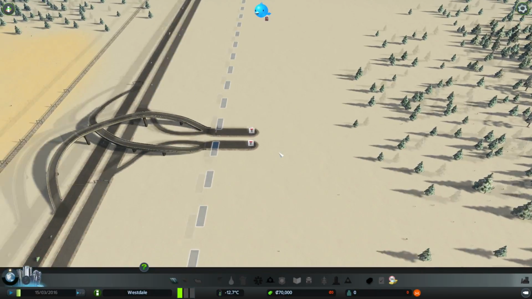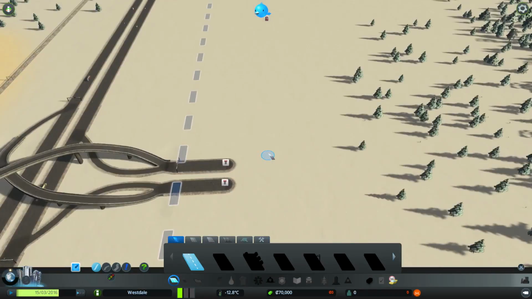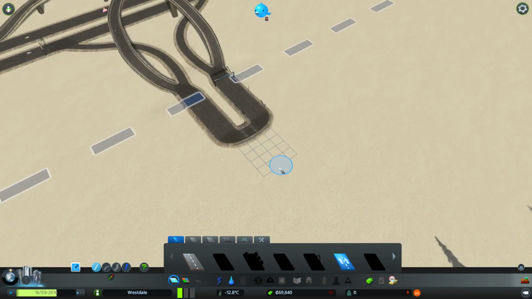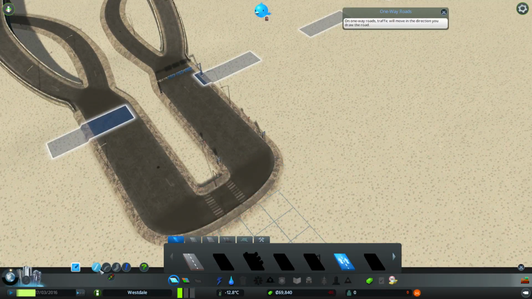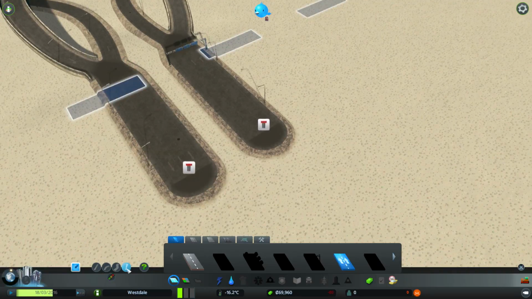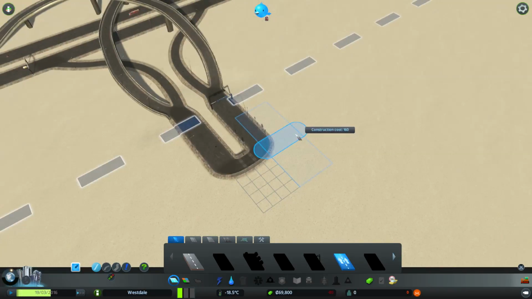Alright, so first thing we gotta do is connect some roads. We'll start off with that. Let them go back and forth. Actually, make this one way. So we'll actually do an upgrade. Okay, well, I can't upgrade it, so putting gold ones in. Oh, not upgrade. Come on. There we go. Alright.